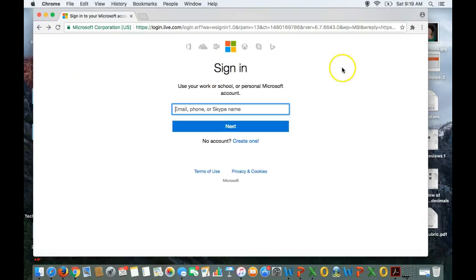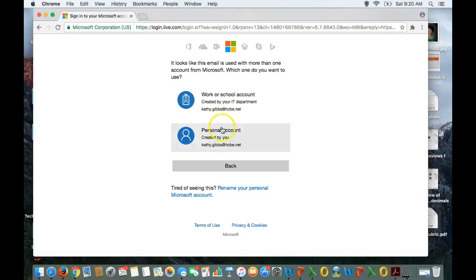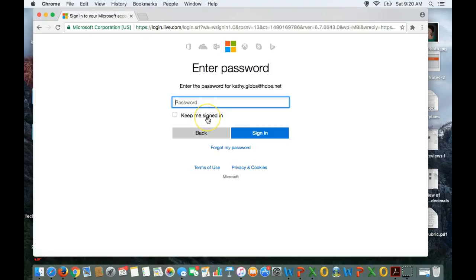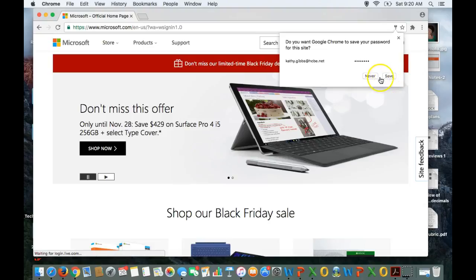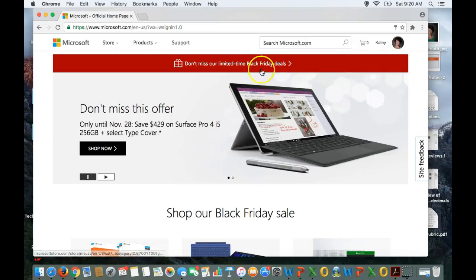I'm going to go back to where it says sign in, and I'm going to sign in under my name so you can go ahead and see this information. I have created a personal account. The other thing for me, I have saved my password in a notes page, as well as on my OneNote page that has all my account information and password. You can just click save just like I did.